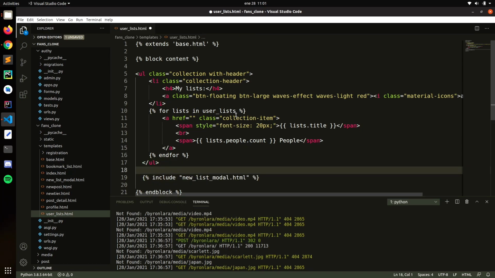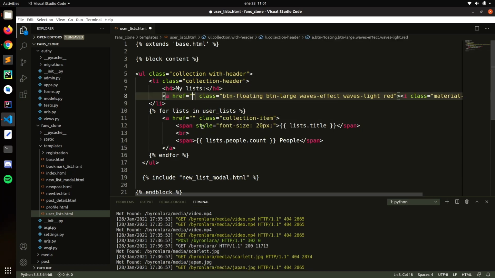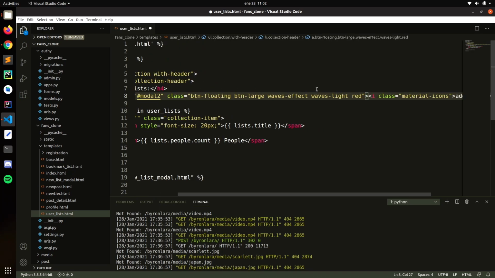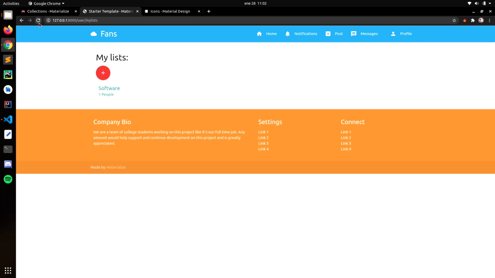Okay, so the button will be model2. Remember, that's the name of this model. And then class, we have to put model trigger. Let's refresh.